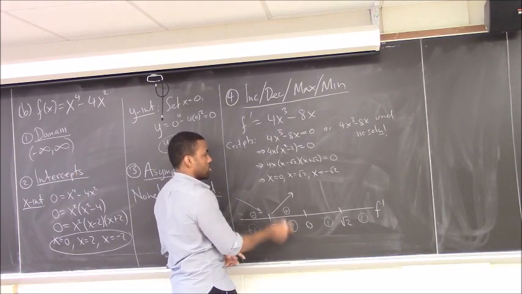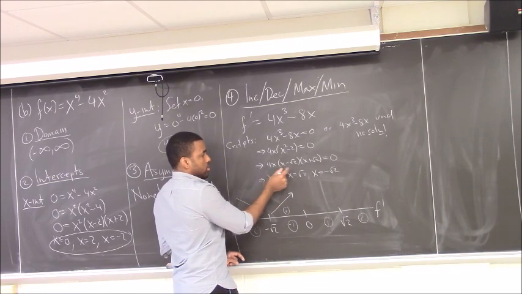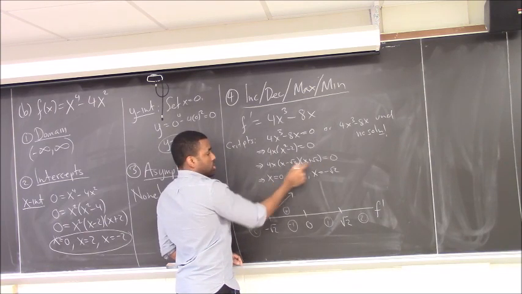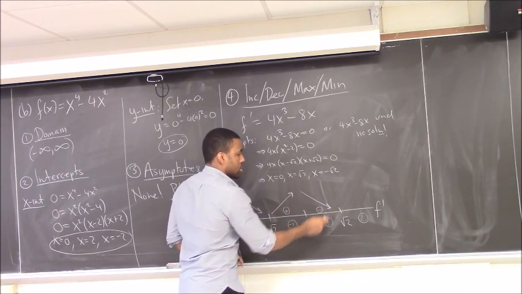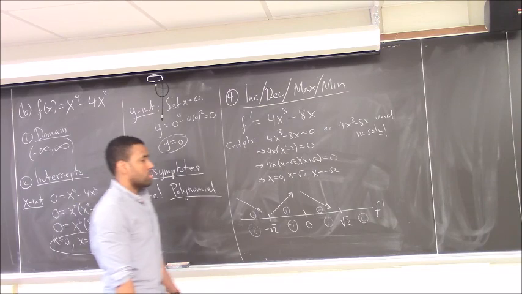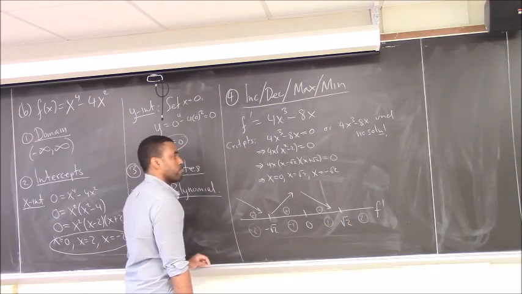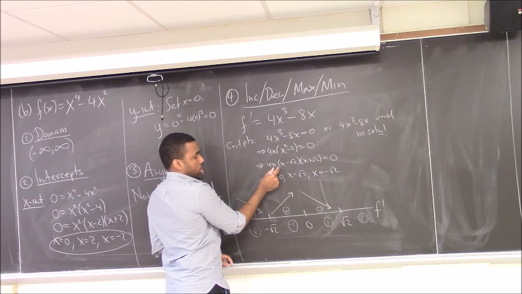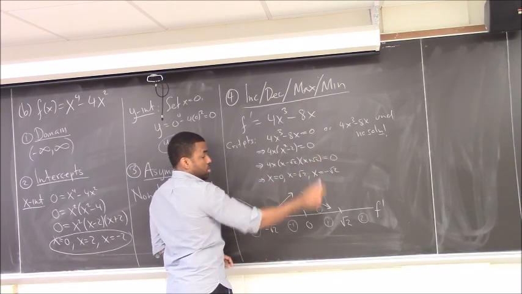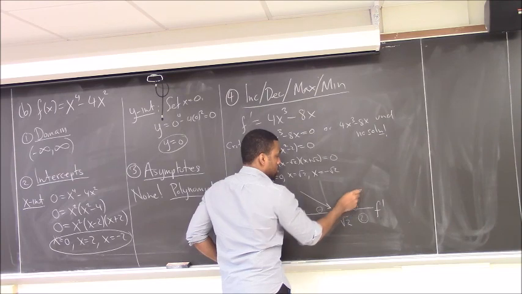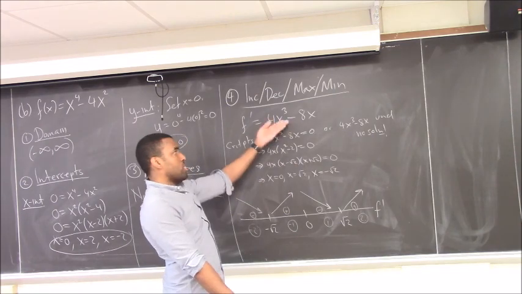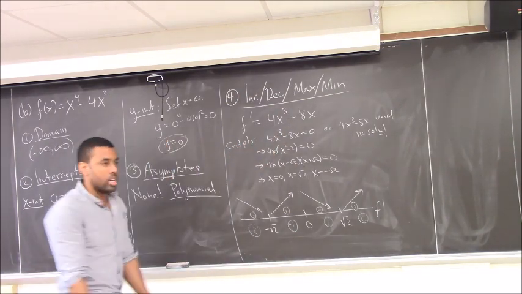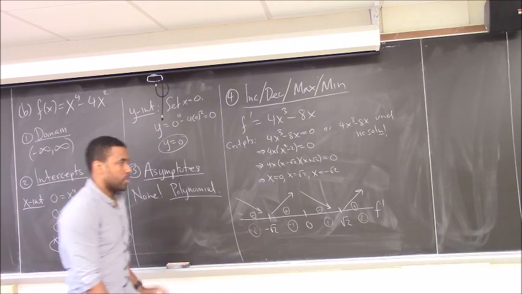The same thing for 1. Positive number. 1 minus radical 2 is a negative number. 1 plus radical 2 is a positive number. So it's a positive times a negative times a positive. That means it's negative. It's decreasing. Plug in 2. So this would be positive times positive times positive, which is positive, this is up. Alternatively, you could plug the numbers into your calculator, but if you wanted to do it in your head, it's much easier to do it in the factored form.